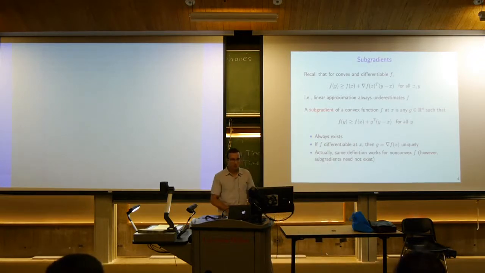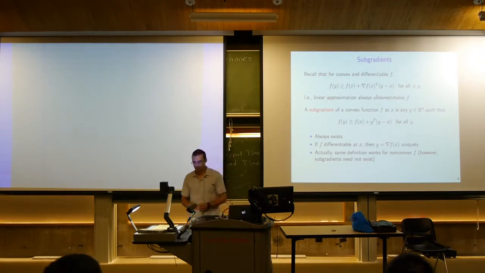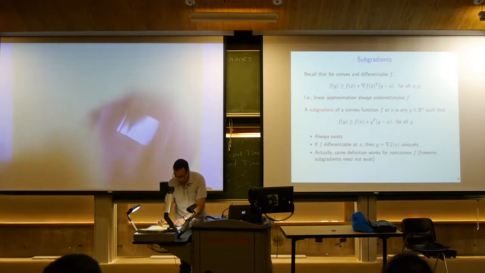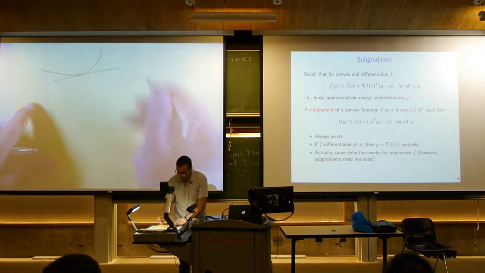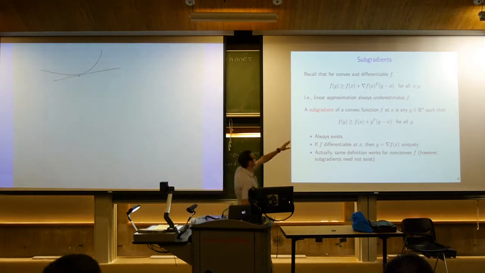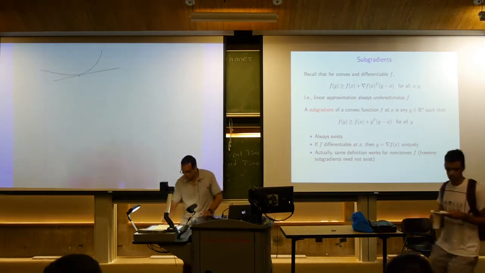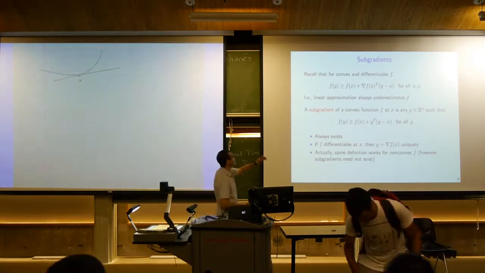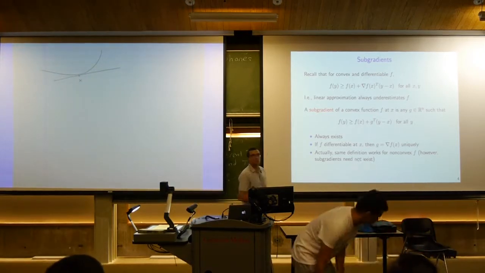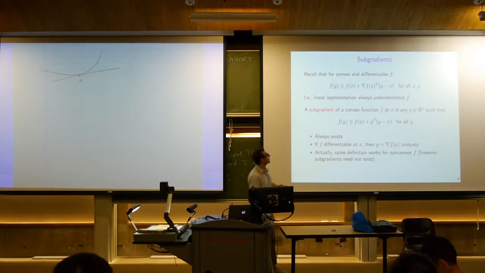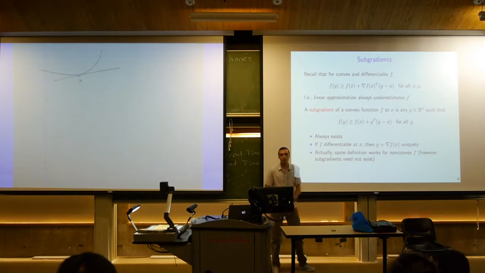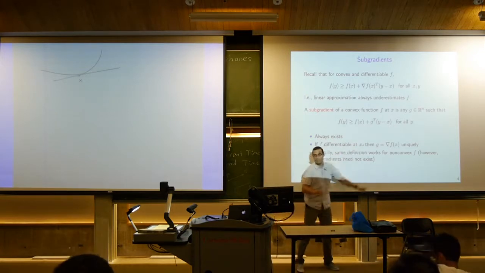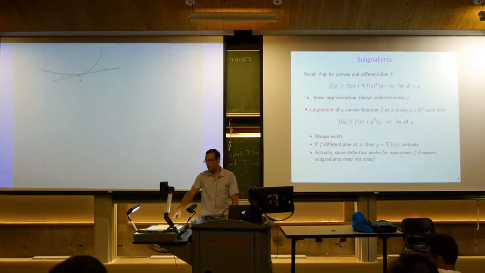If I had a function that was convex and differentiable, then I would know that its gradient granted me this property at a point x. It gave me a tangent line that underestimated the function. It's just this picture we've drawn several times. The right-hand side here is the equation for the tangent line through the point x, and the left-hand side is just the function itself. And a subgradient is a generalization of this notion, in the sense that if you give me any convex function at a point x, then a subgradient g is just a vector that makes such a picture true. It takes the role of the gradient.